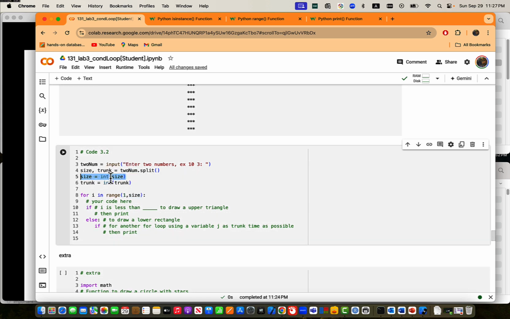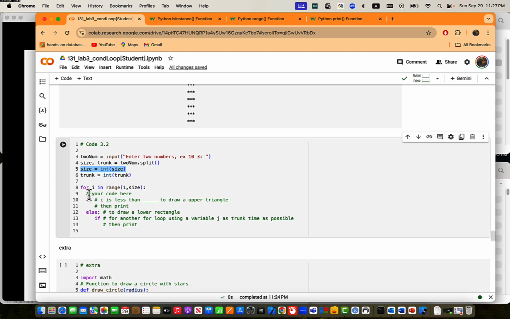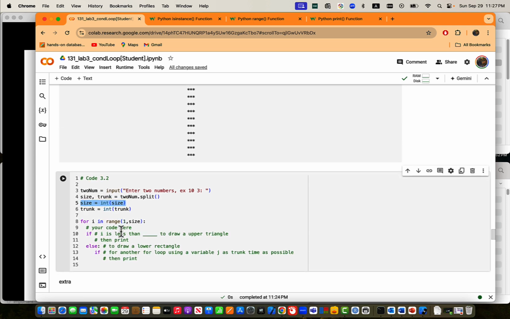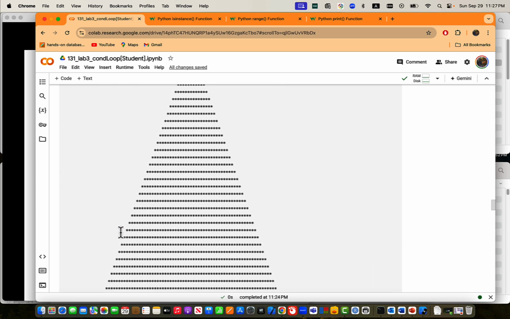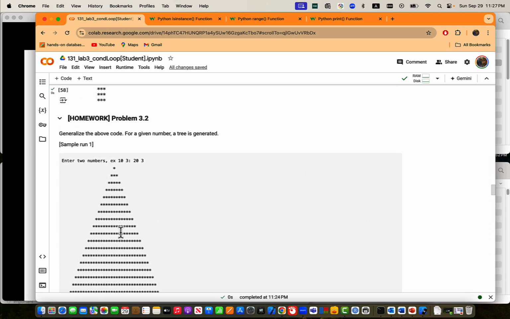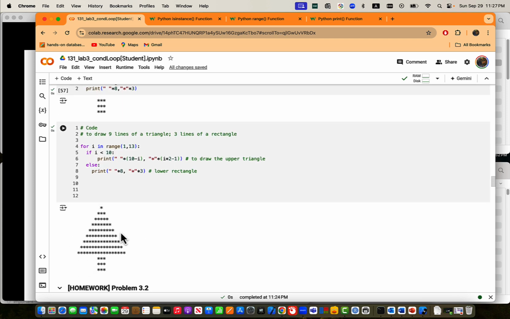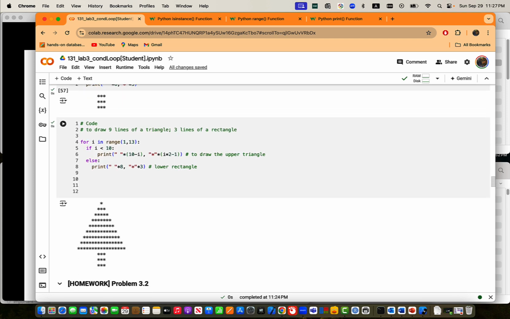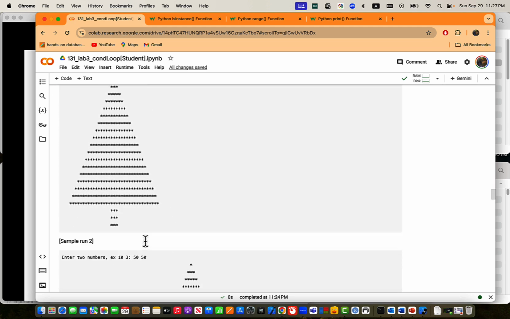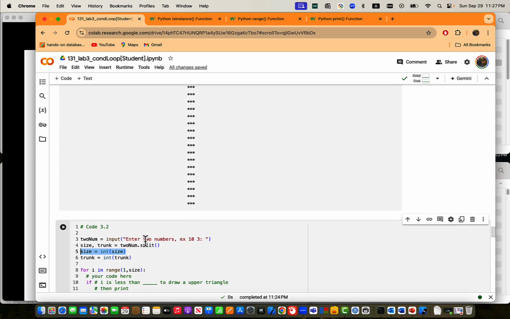So you want to convert it to integer. And then this code is very similar to the above. So I want you to modify a little bit of the above and draw the tree depending upon the number that you have. Okay, a little bit intelligent coding here.